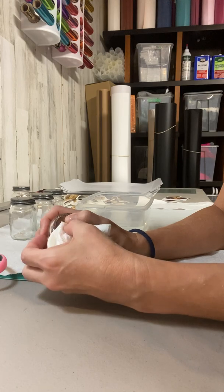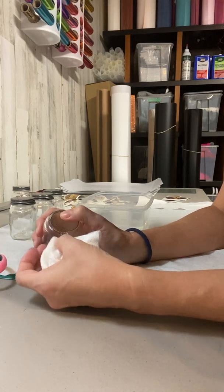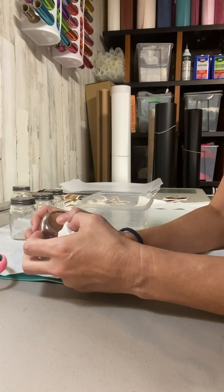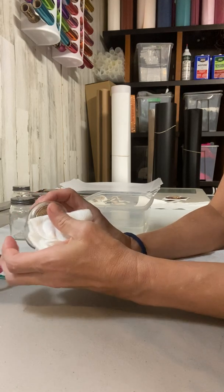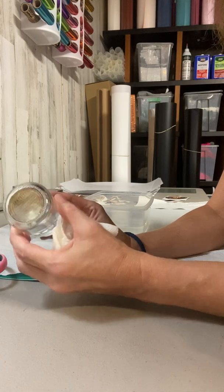I've seen people use laser printed and do this, but you still just, you know, you don't want to be too aggressive with this process right here. So you just squeegee the water out. You can pat it dry. Just be careful because it does still move around a little bit. And then you just leave it.